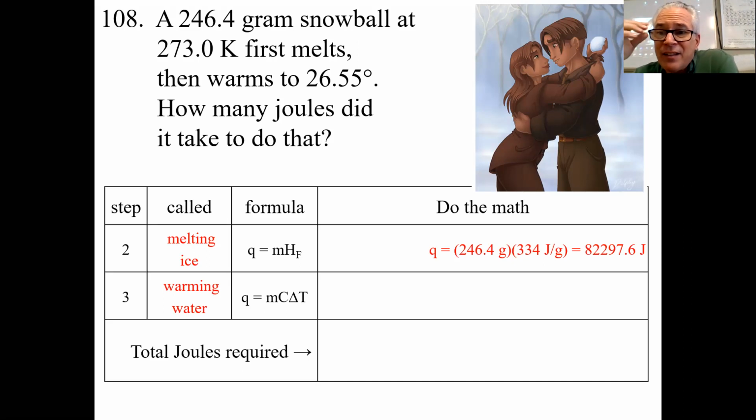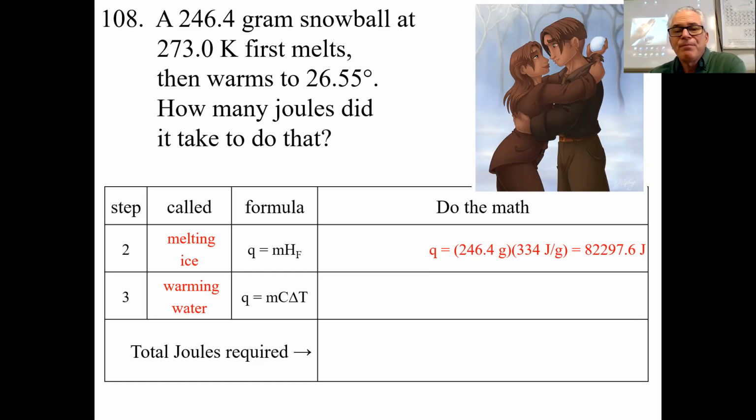The grams cancel, we get the joules. Now, I didn't check the significant figures here. In my head, I'm going to add up all the joules, and then I'll do the rounding at the end. If you decide to round here and round again, you're going to get a slightly different answer than me. That's okay. You can do it all in one big problem, or you can do it in steps and round in between, but the answers will be a little different.